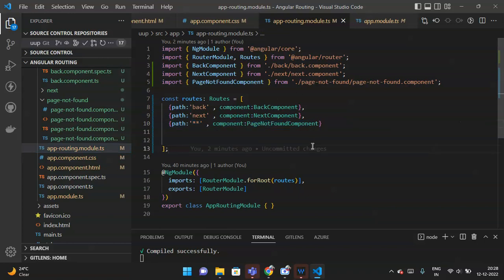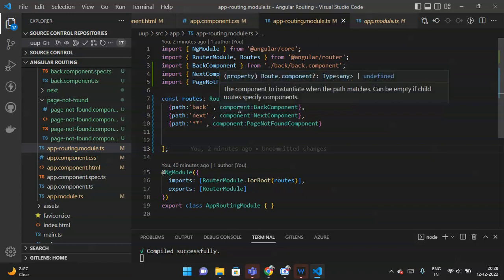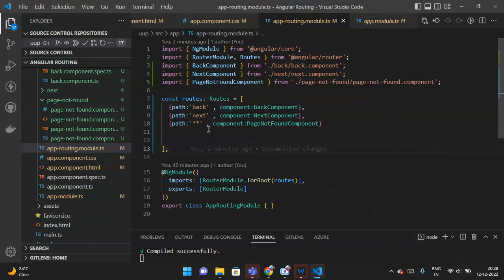Why? Because the router tries to match the path from the top in an Angular app. So the most specific route goes at the top and the least specific route at the bottom. If I write the page not found component first, then the router matches from the top, so the page not found component will be matched first.